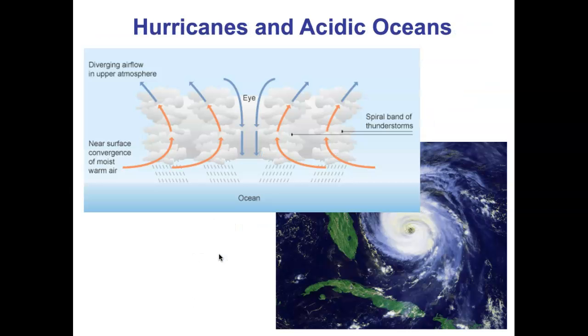What effects does this have? Well, most of the Earth is covered by water, and water is really good at holding in heat. Water is really good at holding energy. So you're taking all of the ocean water all over the entire surface of the planet, and you're warming it up by 1 degree. What does that do? Well, what happens to water when you warm it up? It evaporates. And then all of this warm, wet, evaporating air drives hurricanes. So that's why the intensity of hurricanes has gotten stronger in the last few years.